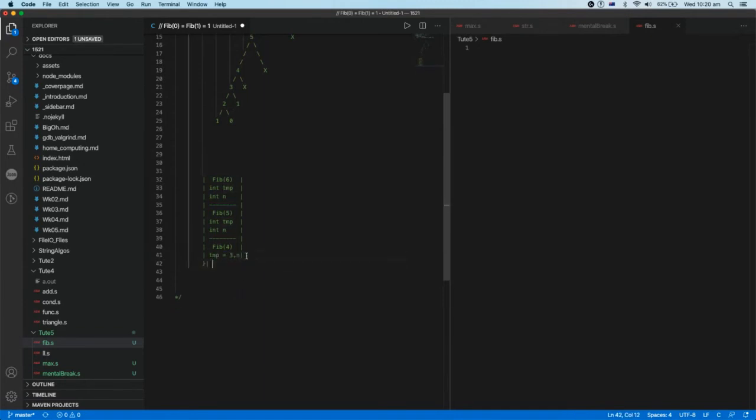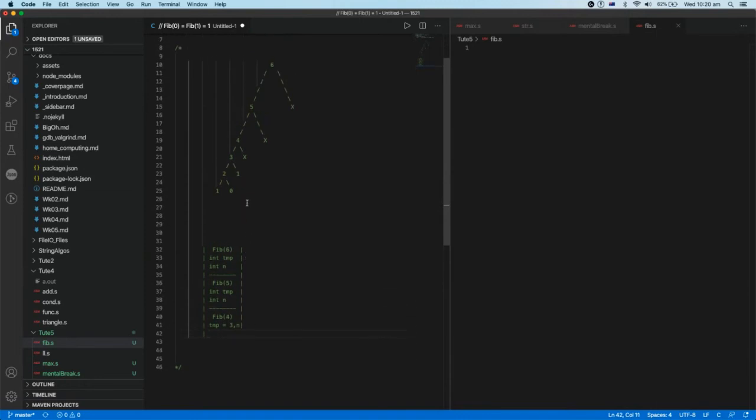Now we've got a temp value here of 3, right? Meaning that this can then call its next value, which is going to be 2, which again will push onto the stack and then call its next values, which are going to be 1 and 0, right? I'm just going to do like that. You've got to get the point, right?